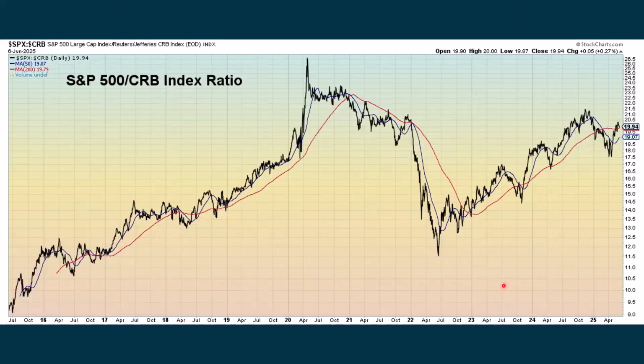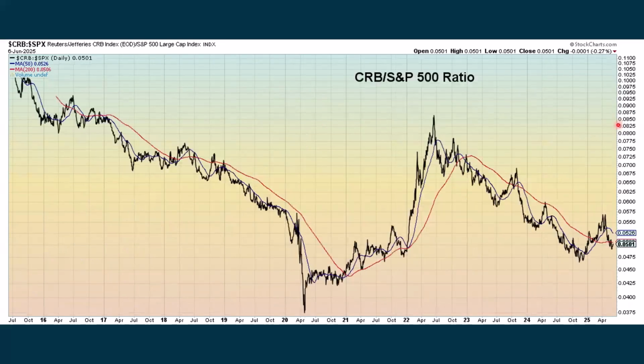Then we look at a ratio between stocks and commodities. Now, I don't show a really long-term chart, but longer term, stocks are outperforming commodities. But here, going back to the beginning of 2025, stocks have been underperforming commodities, but now they've been starting to come back up, even though we're still in a downtrend. This is that same thing, but using an inverted version of the chart, how commodities were outperforming, now they're starting to underperform.